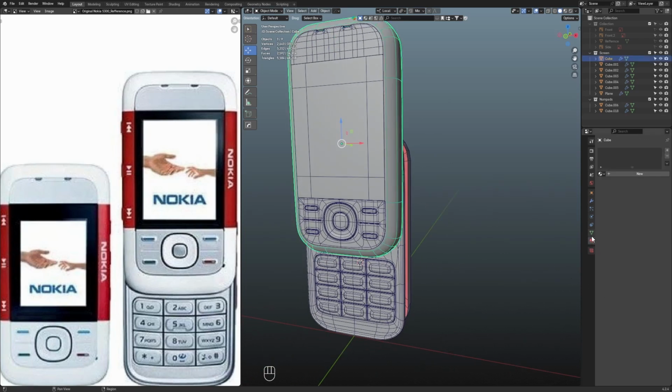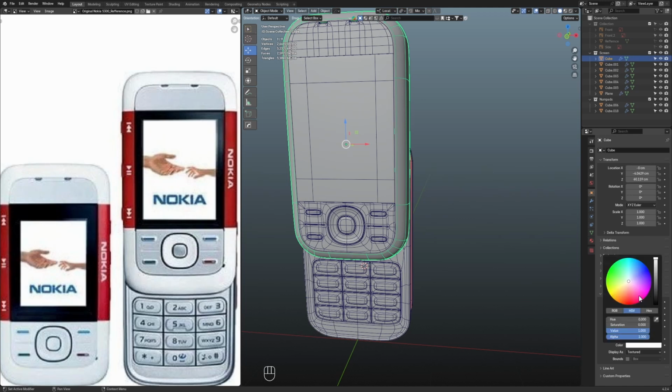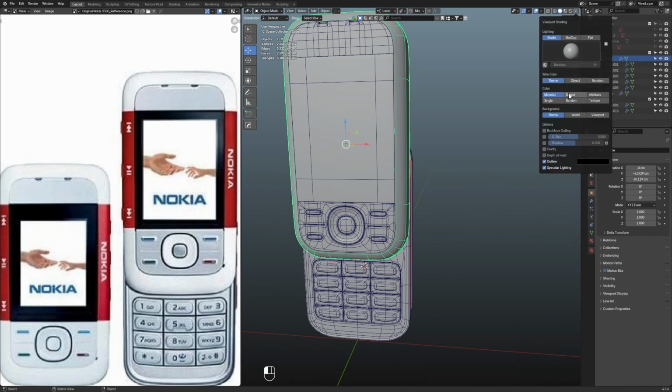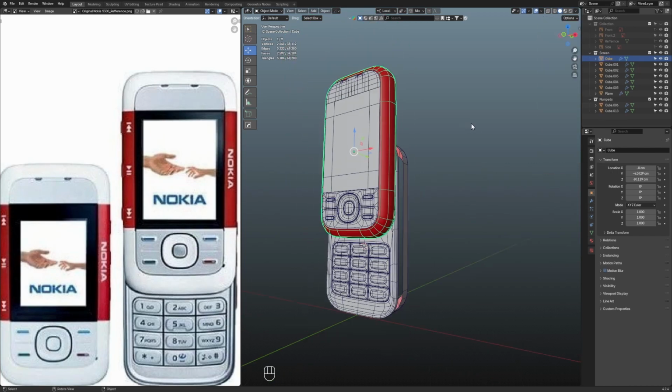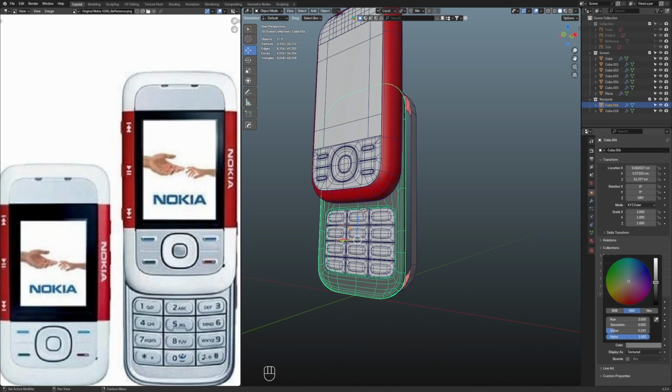What I can do is give this rim some sort of color, I guess, which is why we need to select this as an object. Let's give this part some darker gray.